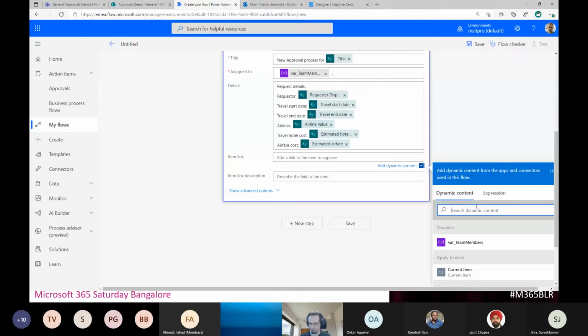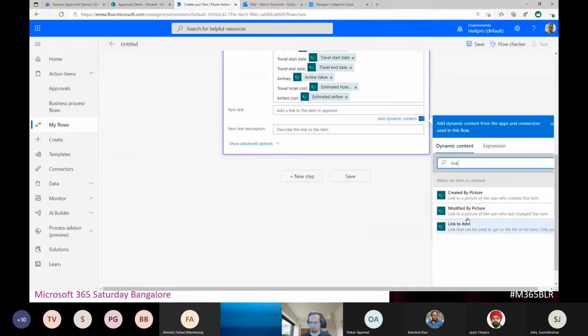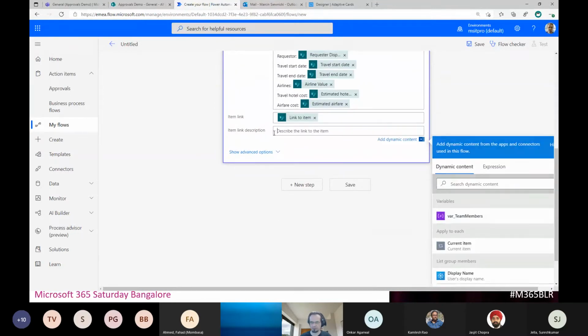He doesn't need to switch to the details of that item. He can, but there is no need to if we create a rich text card with all required information, and a link at the end. There's always a link property and link description as a title of that request.